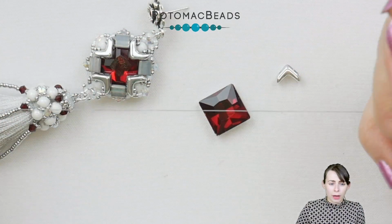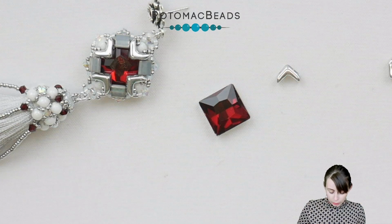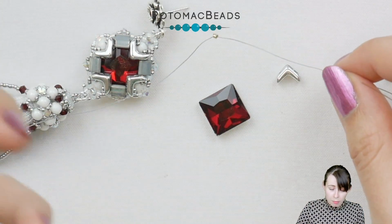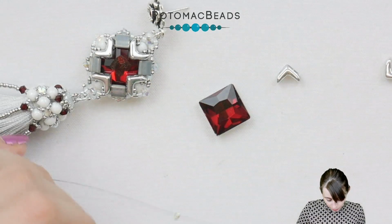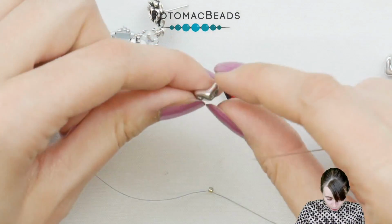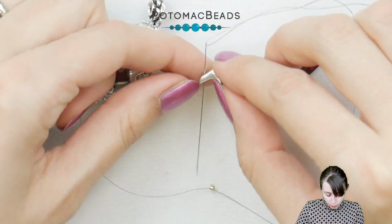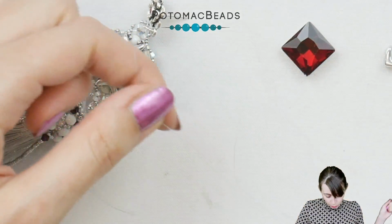So I have my gray WildFire. I am working with a comfortable size of thread. You don't need so much, so arm span max long. I have my stop bead, and we will start with the EVA first. So go through the first EVA hole from the top to bottom while the tip is facing away from you.